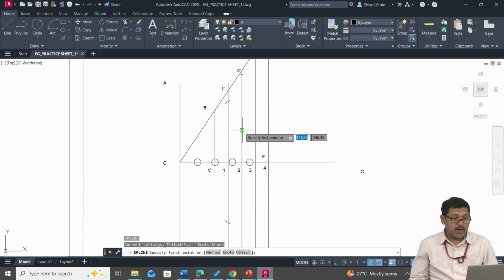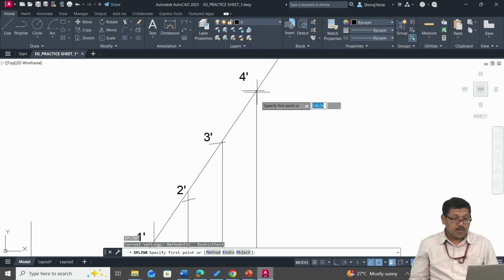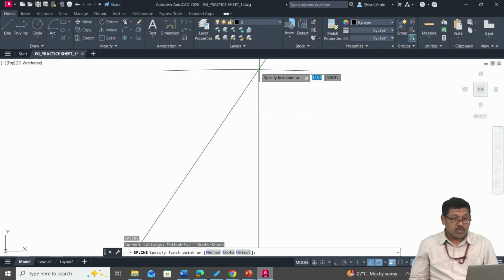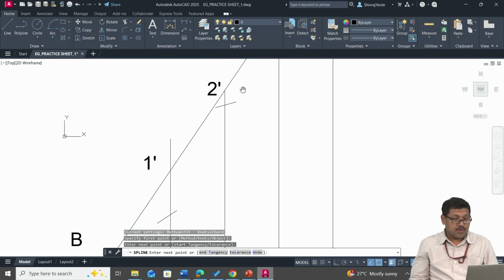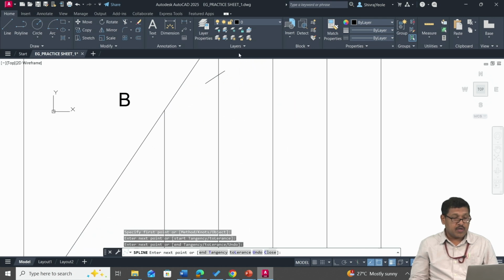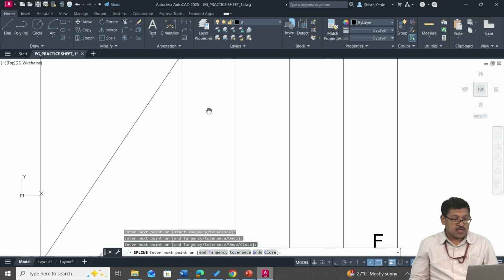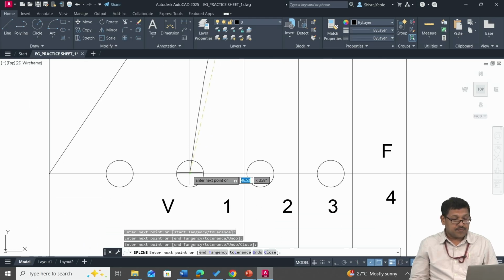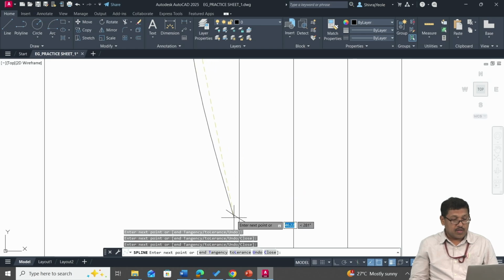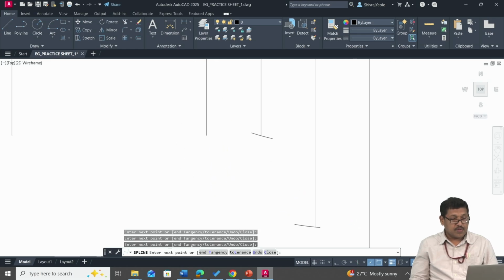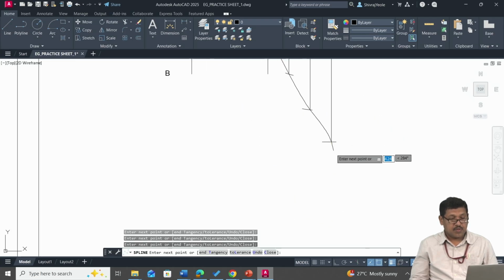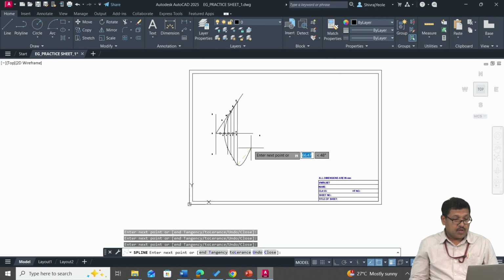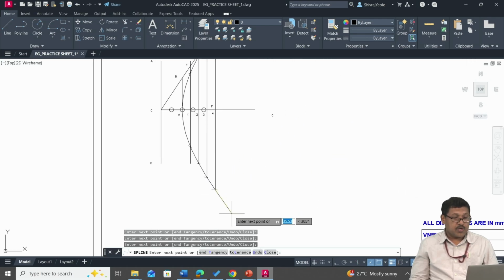Now make use of spline command and join these points continuously. So you need to pick all these points wherever the arc is cutting the perpendicular lines. So we have selected or picked all the points.